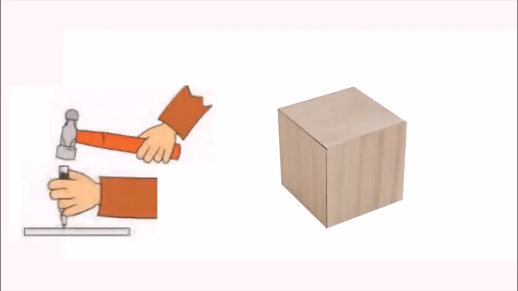Now, what will happen if you try to pierce an iron nail into a cardboard and into a wooden block? Where will it be easier to pierce the nail? Well, it will be easier for us to pierce the nail into the cardboard sheet and it will be very difficult for us to pierce the nail into the wood. We will require a hammer for it. Well, this is called hardness. That is, the hardness of a substance is determined by how much resistance it offers to something being pushed through it.